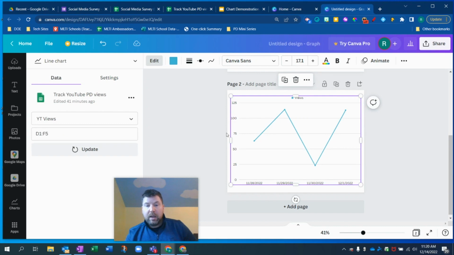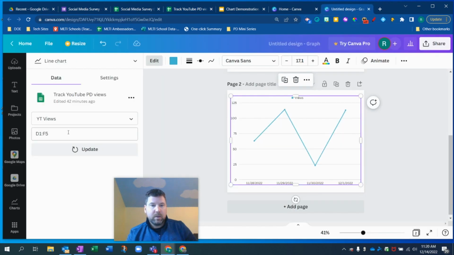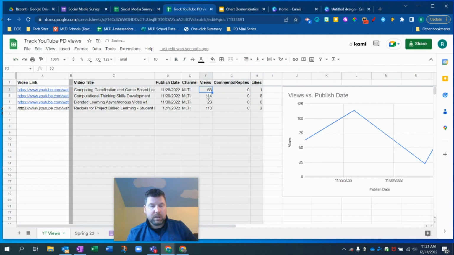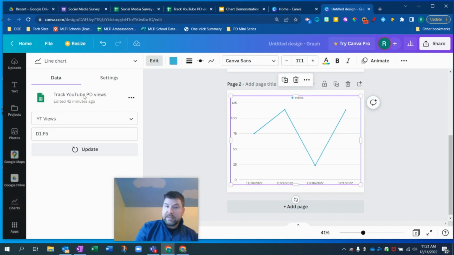I can add my own title. Again, if I wanted to, I could just kind of white out these pieces with a blank white box that's filled in and then get rid of pieces that I don't want, and then I can add my own text or my own pictures or things like that. And it does not auto update, but it does have the option to update if something changes. So if one of these views really ends up being 75, not that I have to type this in myself because the computer automatically does it, but just to show you that this will change, if I click update, it will change here, just like on Google Slides. So I'll go back and change that because it will automatically fix itself anyways. So that's another great way.